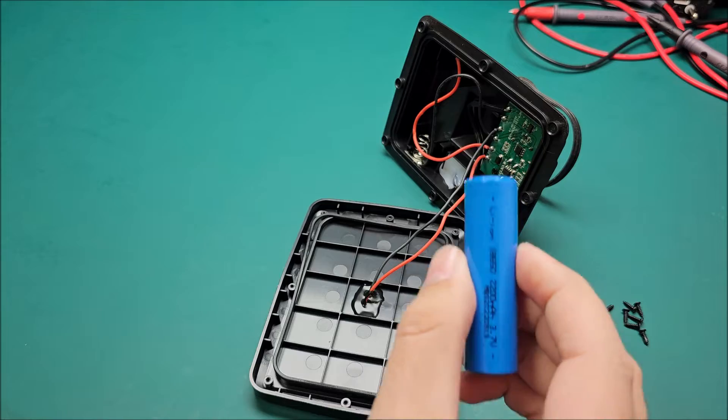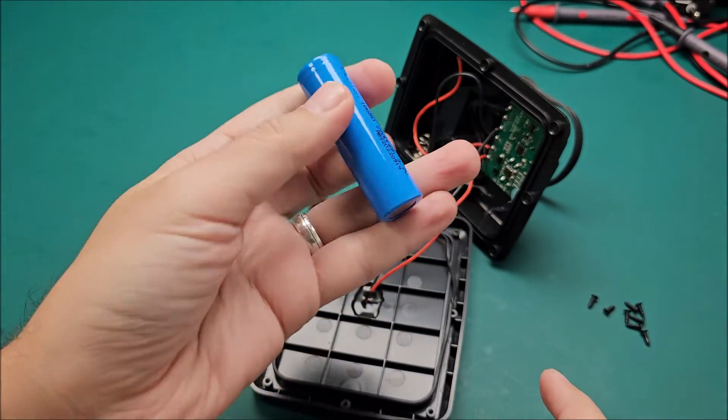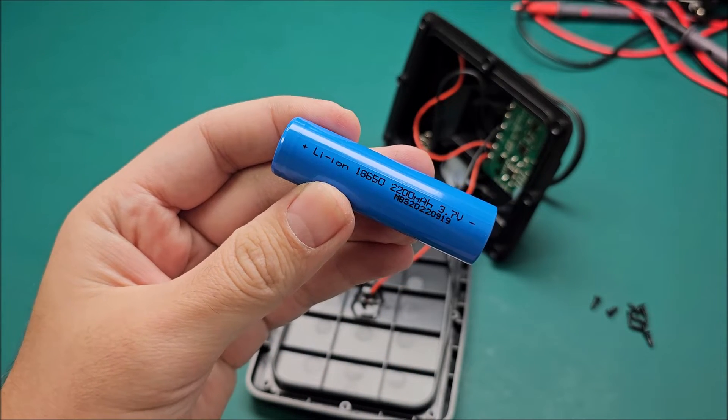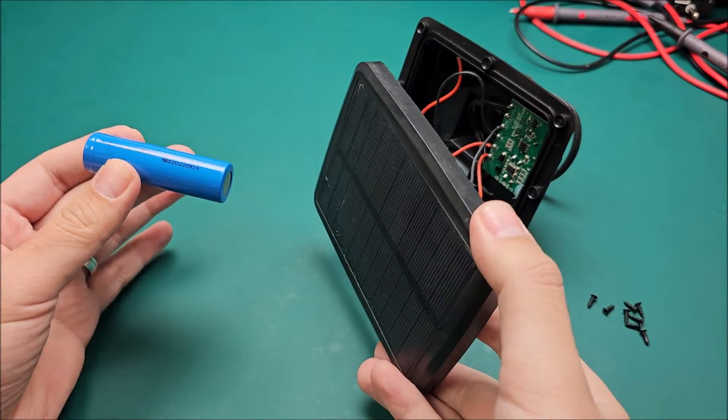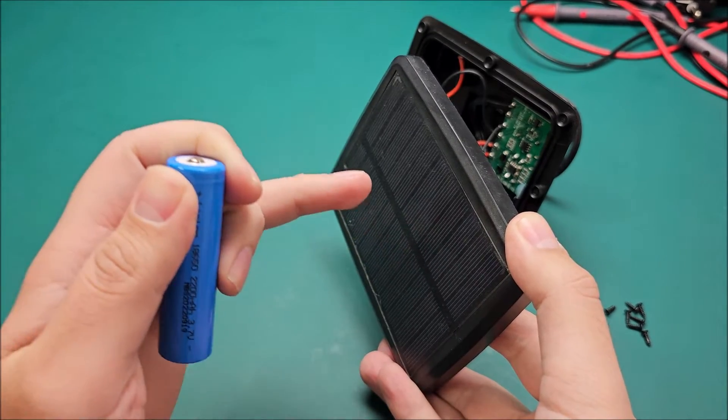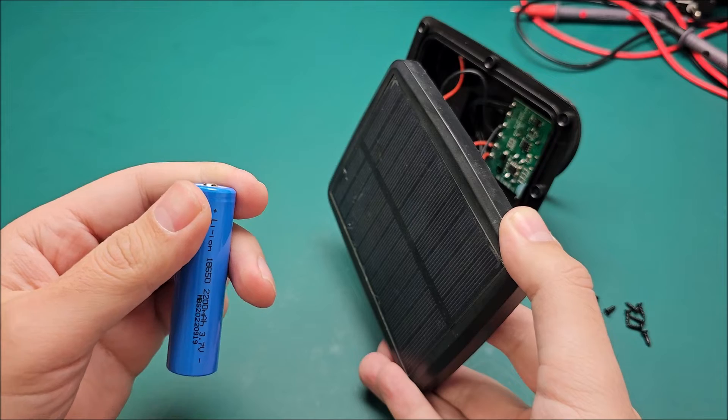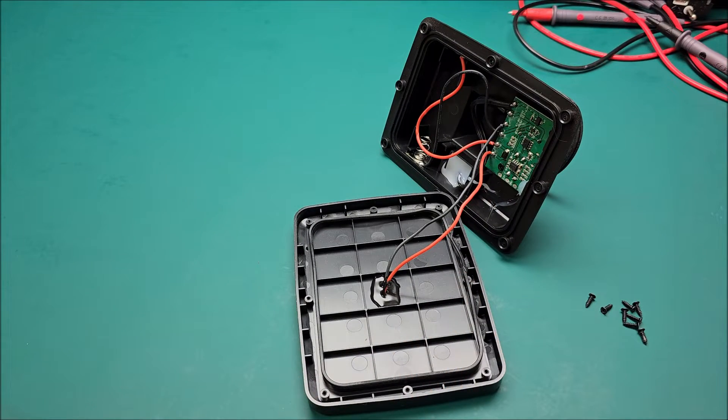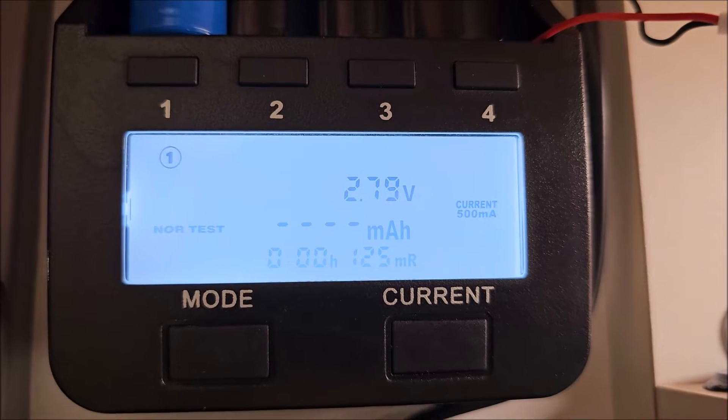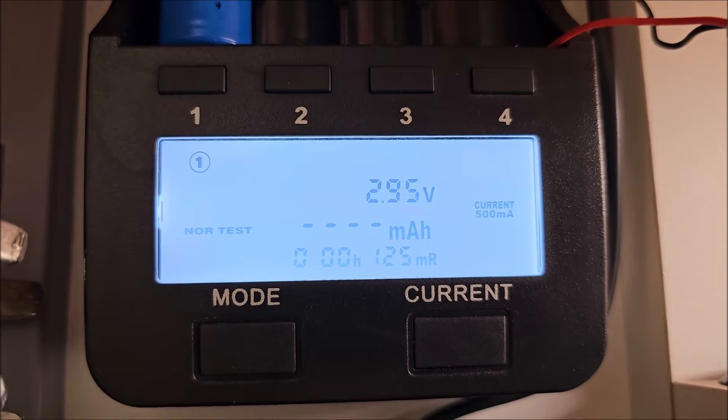So what I can do at this point, throw it in the tester and see what value we actually have based on the weight of it. It's going to probably be close enough to this. But we will still put a 3200 mAh cell in it, which this thing might not be able to charge, but maybe during the summer in a full sunny day from morning to evening it might be able to charge it. And if the next day we have less sun, it will still have a power reserve in the battery. It's in there with a normal test at 500 mAh charging and 300 mAh discharging.